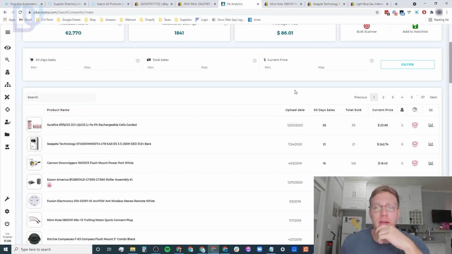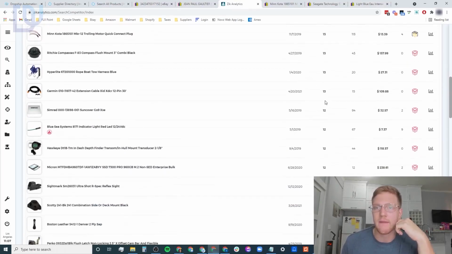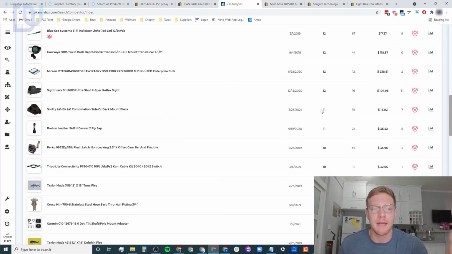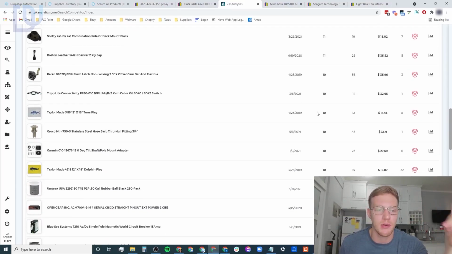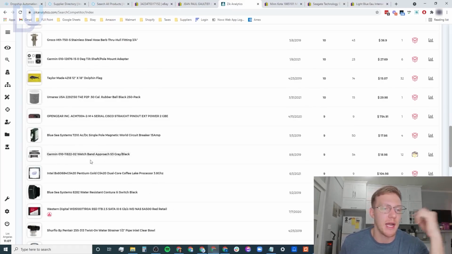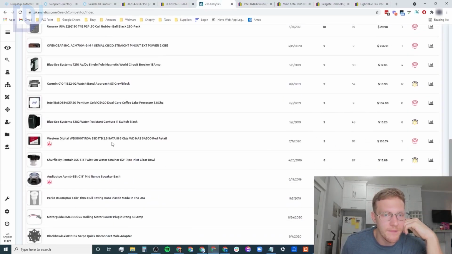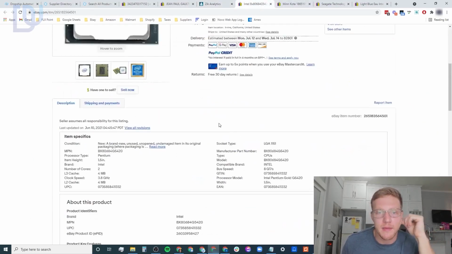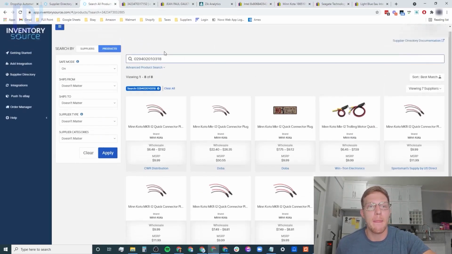And now, if you look at their items, they've sold 28 in the last 30 days, 21, 16, 16, 16. You can go through, you can snipe these items, you can add them onto your store, compete with them on price. And all it is is trying to compete on price and get a piece of the pie. But they have right here an Intel part that's out of stock. So let's see. We can still take it, I believe. So if we take this out of stock item, even though you can search that.